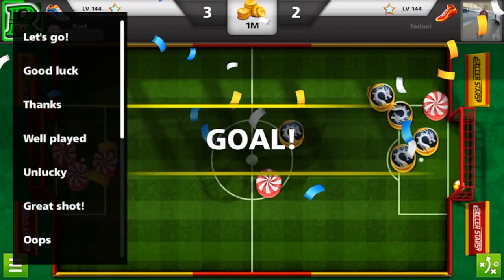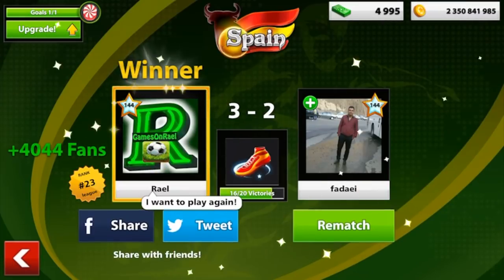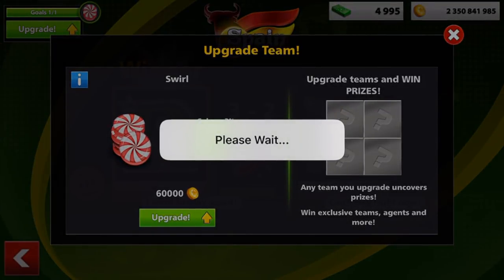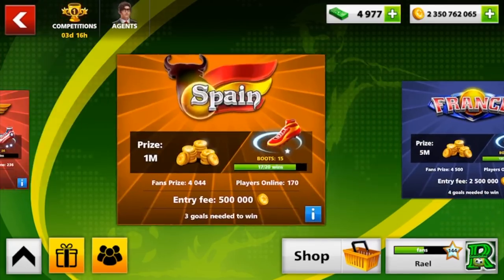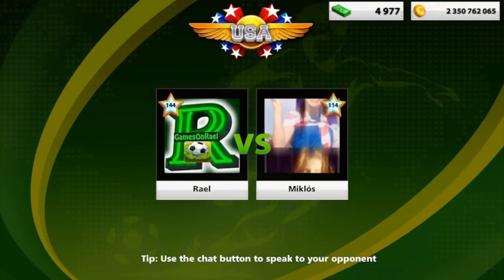And as we know from the other account of mine, it was 60K coins, if I remember correctly. Let's see, the first upgrade, 60K coins, and like I told you, we're going to do 2 upgrades on this team. So let's go right now and share with you on USA, after I already got 3 goals that I didn't record, to share with you.